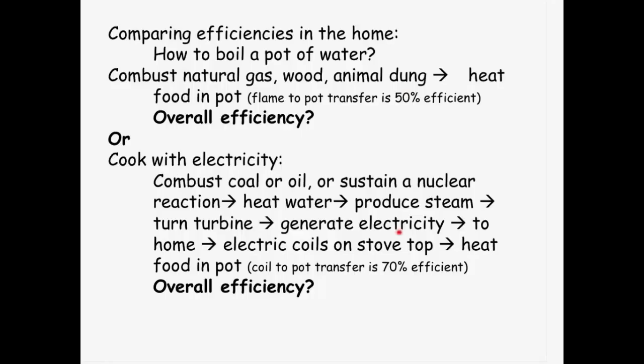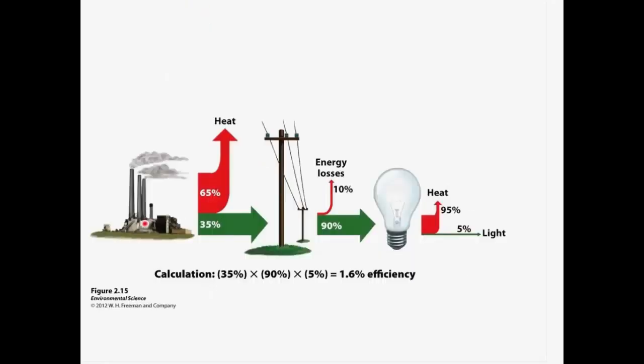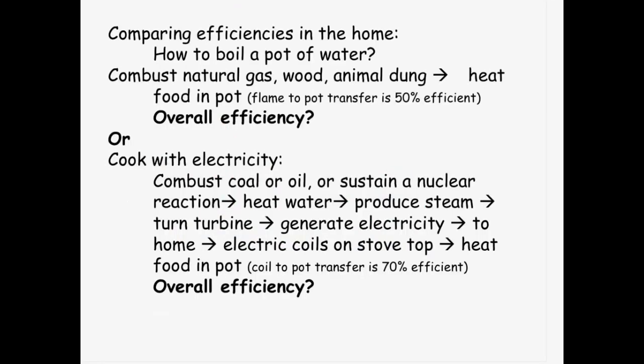But that's not looking at the whole system. You have to look at how did you combust that energy, and how did you obtain that energy to make the flame, and how did you generate the electricity. And as we know from the last example, the electricity, if it's coal combustion, might only be on the order of 35% efficient. Times 0.9, it's even closer to 30% efficient. So those are some of the things you can do in a matter of qualitative and quantitative.